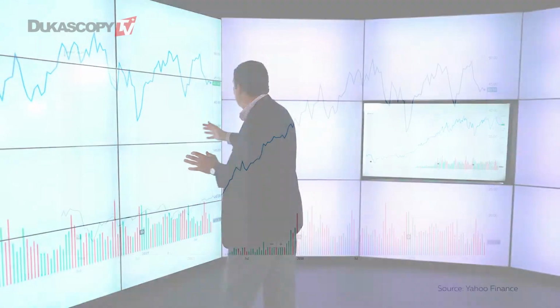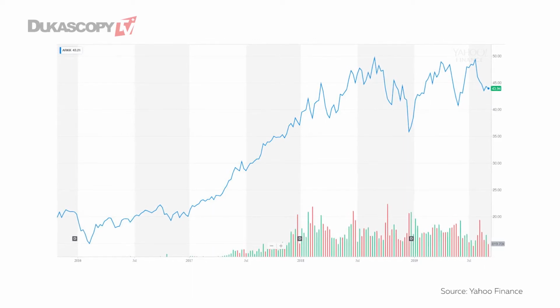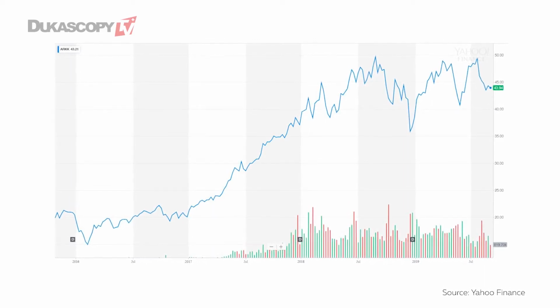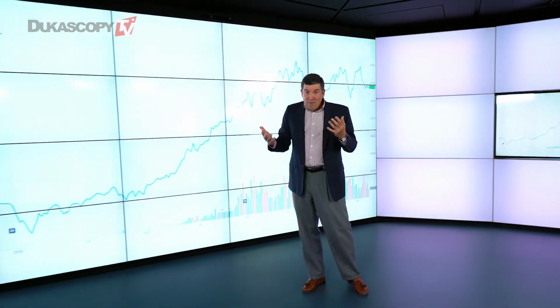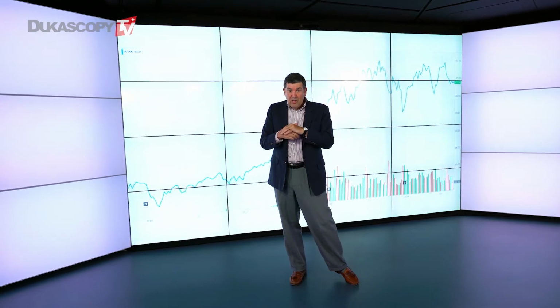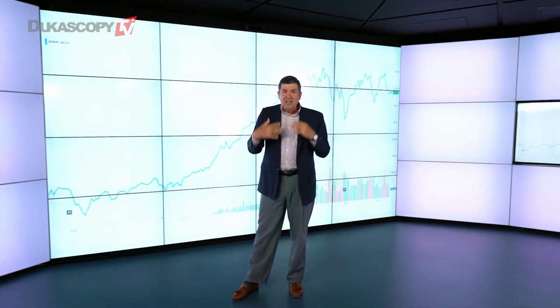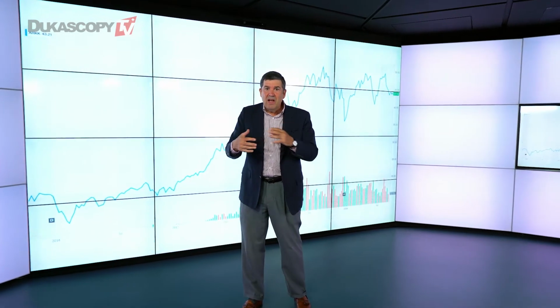Let's look at the chart on ARK Innovation. You can see here it trades at about $44 a share. That's double in the last 3-4 years. The fund's only existed since 2014. That's a great performance if you've owned the stock from the beginning. However, if you're new to the fund and you're thinking, I ought to be in some of these new companies, is this the ETF that's going to give me a ride in all sorts of companies that are related to cutting-edge technology? That's the question.